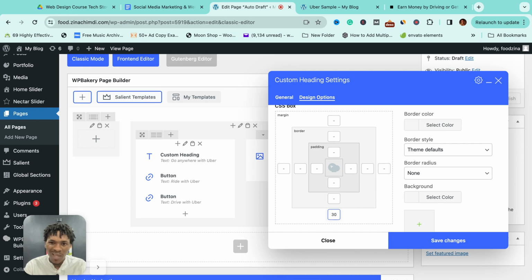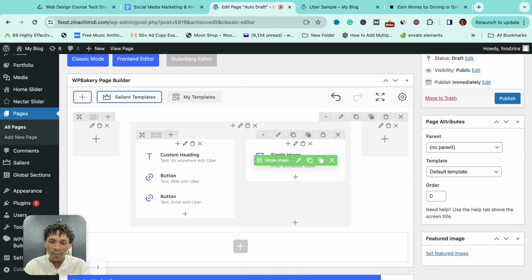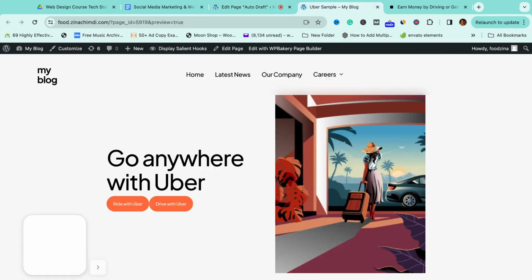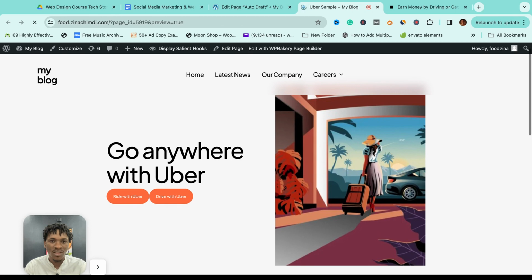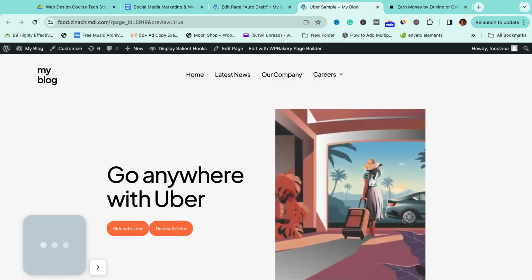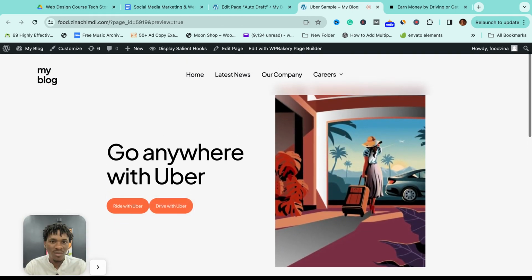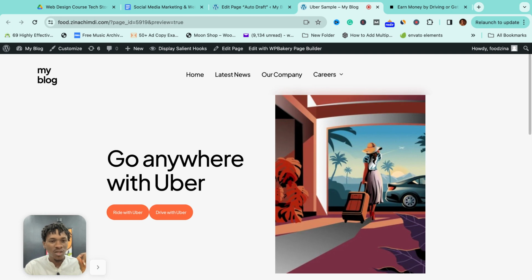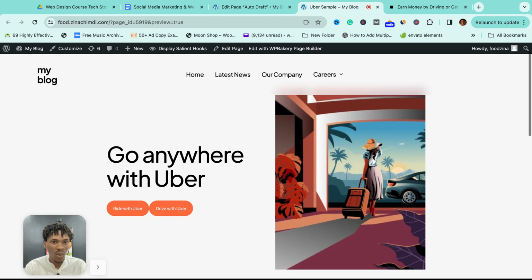In case you wonder why it is not going here, that will be padding, which you would understand as you go on. All right, so let's preview again and see whether our spacing works. You can see this guy is a bit spaced. I'm not going to be so much of a perfectionist here, but typically you want to make sure that every spacing, every detailing is done well.